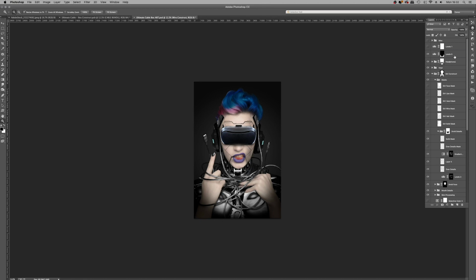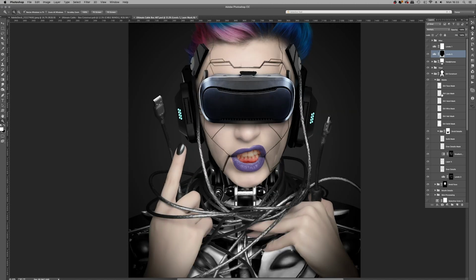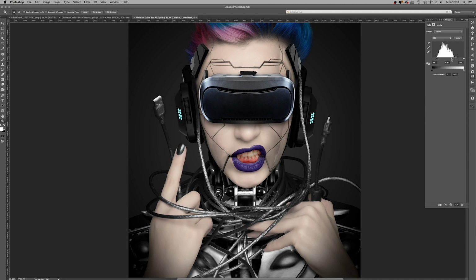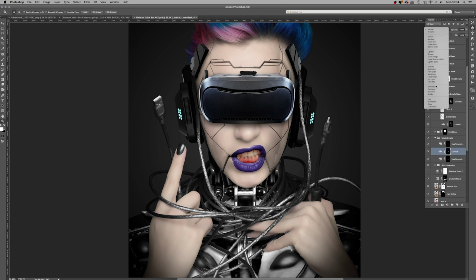By the way, that's just force of habit, manually zooming in and out with the magnifier tool. You can just use Command plus and minus to zoom in and out as a keyboard shortcut. And for you Windows guys, that's just Control. Anytime I say Command, just replace it with Control.